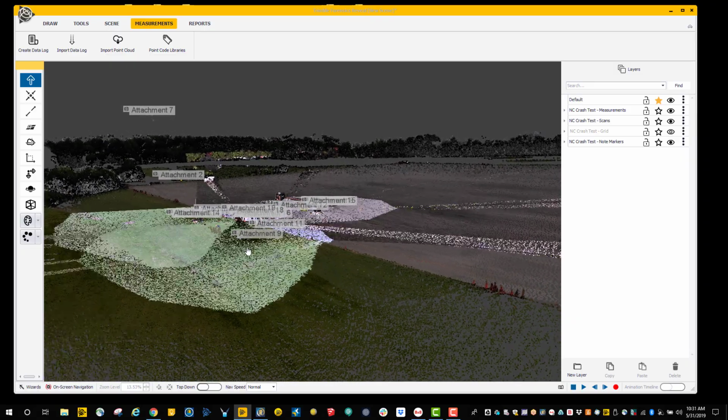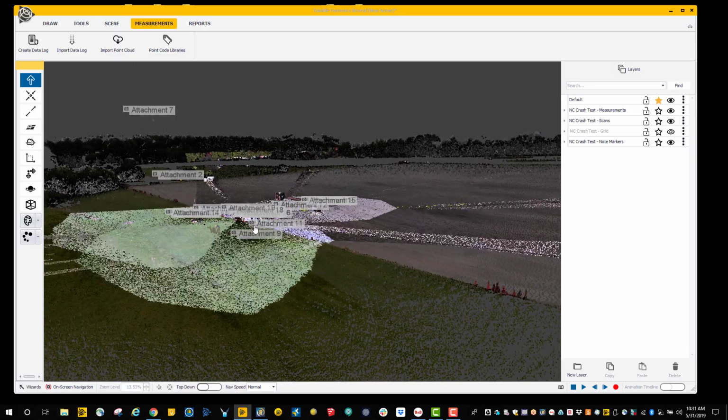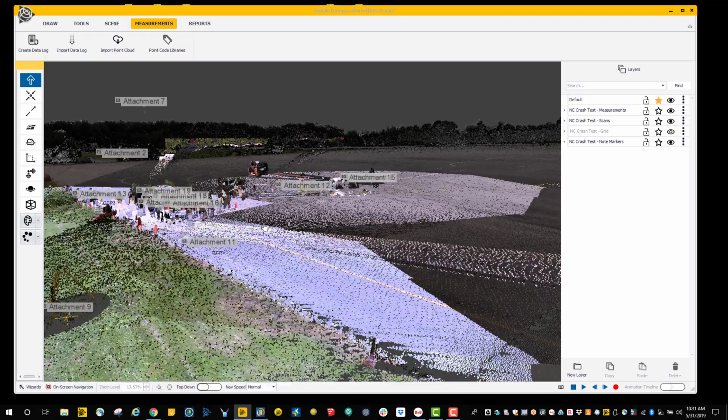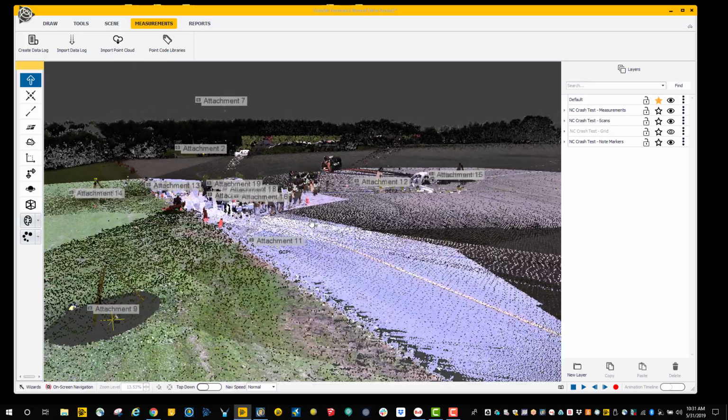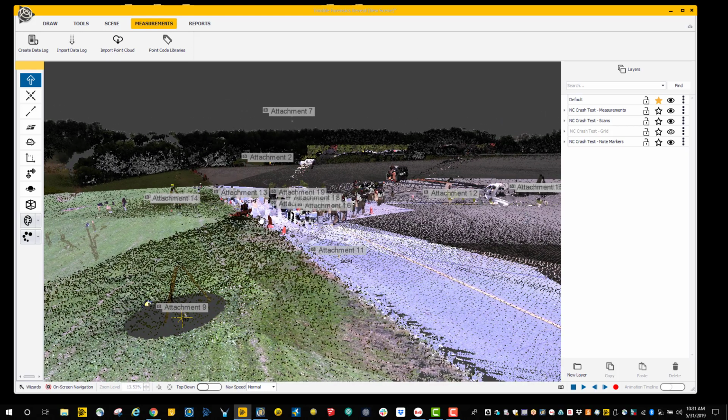Okay, so the backside of this is if we wanted to do some cleanup in here, meaning we want to take some of this foot traffic out of this controlled crash scene. In the case of a crash scene, maybe the evidence eradication, I should say, the EMS personnel walking through the scene as you're scanning. We can actually do this in RealWorks.